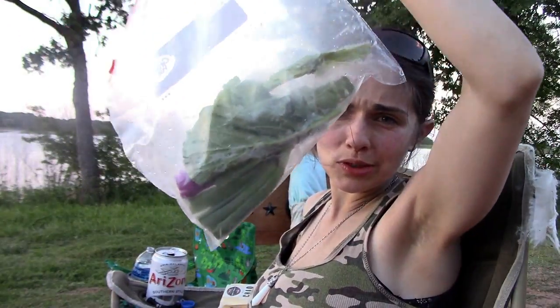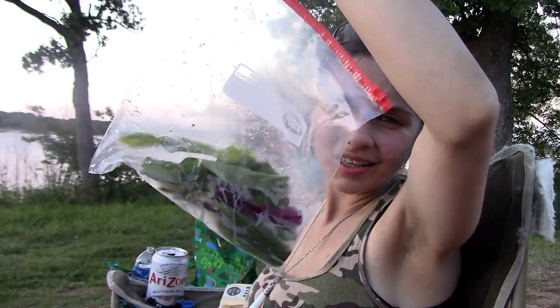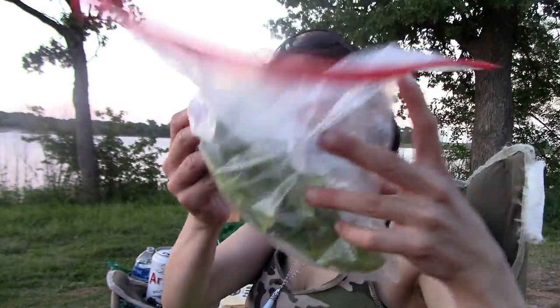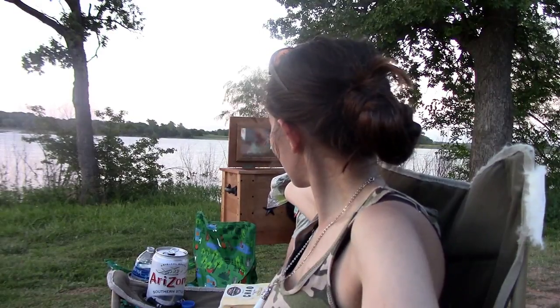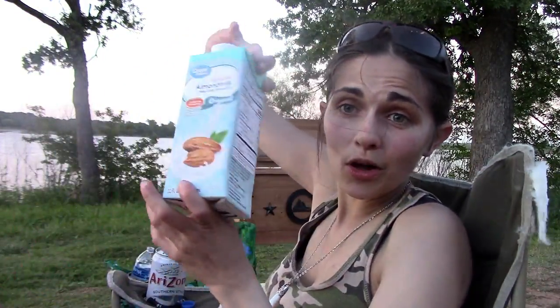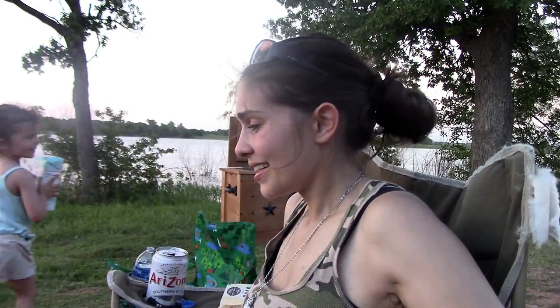Garden fresh vegetables from a family member's garden. Put those back in there so they stay cool, please. You don't have to get everything out. Yeah, we got Emma some almond milk. Go put that back, please. I'm going to try to get some stuff set up and I'll be right back.